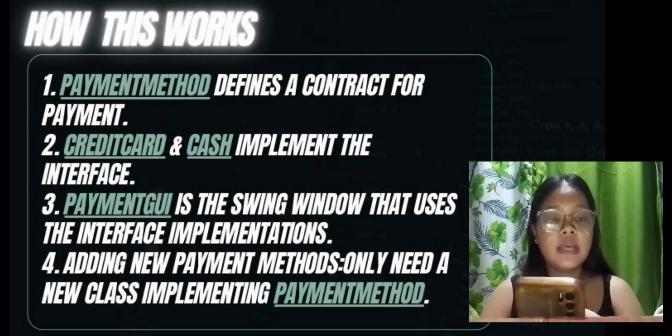You only need a new class implementing PaymentMethod to add a new payment method. For example, PayPal or Bitcoin, you only need to create a new class that implements the PaymentMethod interface. This adheres to the open-closed principle, making the system easily extensible without modifying existing code.